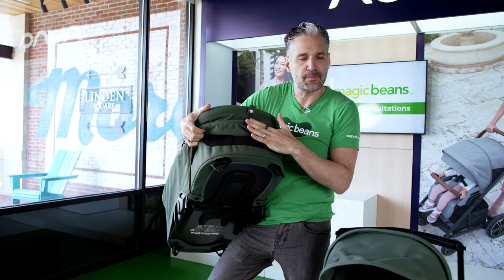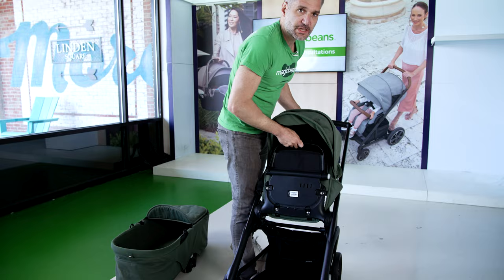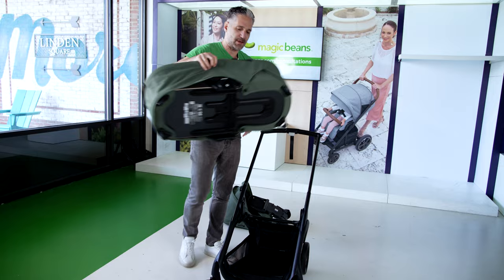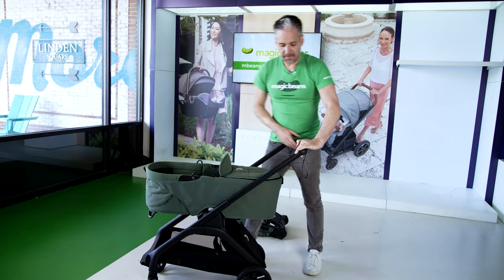But that's not the cool thing about this. This bassinet can fold down with the stroller. Let me show you how that works. You just pick up this front part of the seat, and it removes really easily from the Dragonfly. Then you're going to take your bassinet and pop it into the stroller — click right in like that. Now you're looking at your baby. Again, there's a canopy on there, and you walk around.